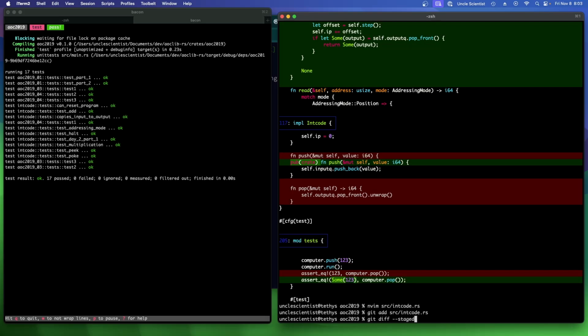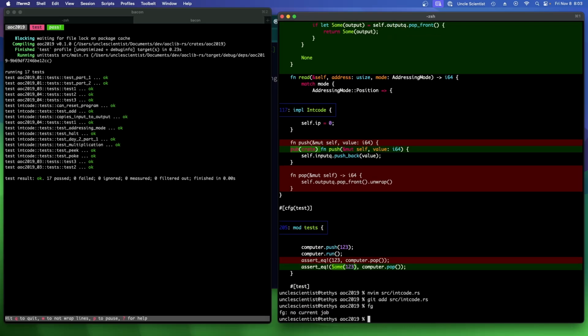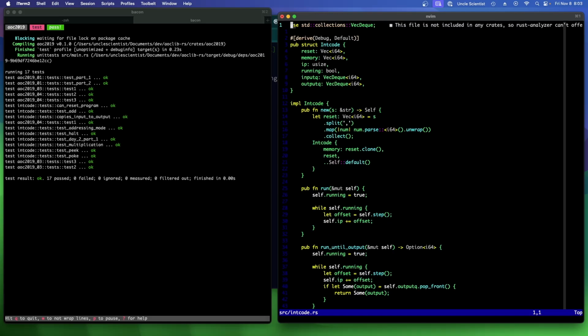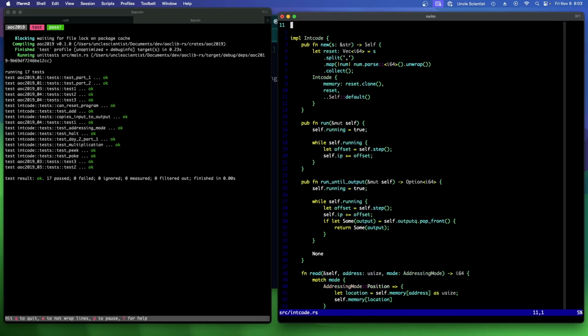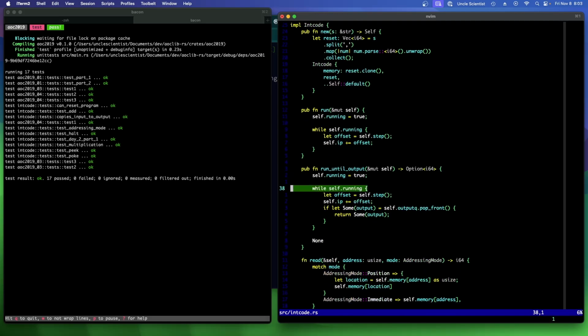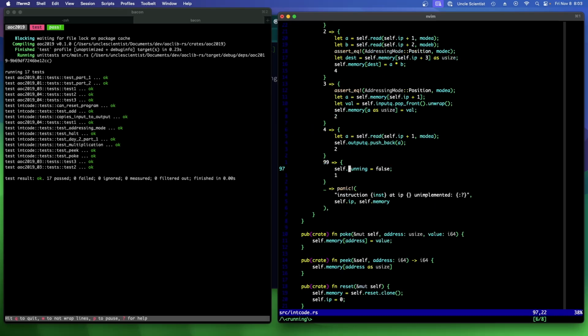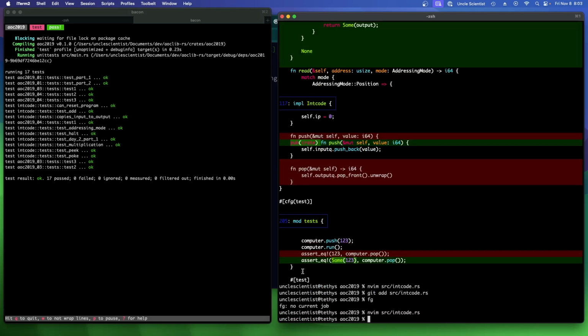You set running to false when you return none. Ah, good question. Yeah, it's going to be coming out of here because we set running to false in the halt instruction. So it should be false. And that test does pass.